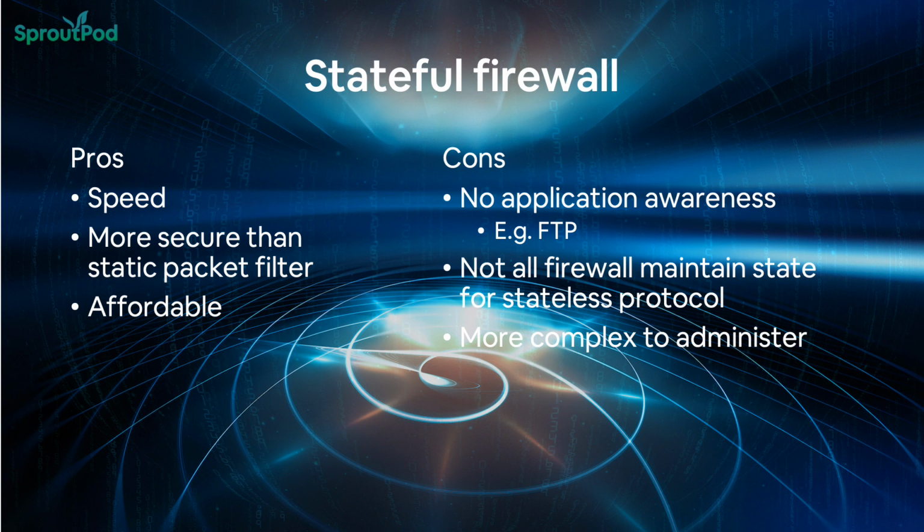It is definitely slower than a static packet filter, as it needs to check more packet contents in the state table. However, given the processing speed today, a lot of stateful packet firewalls can go up to gigabits of throughput. Some of the disadvantages are, the stateful firewall is still not application layer aware. We like to use FTP as an example, because FTP has a command connection and a data connection. Also, not all stateful firewalls are built the same. It is dependent on the vendor.